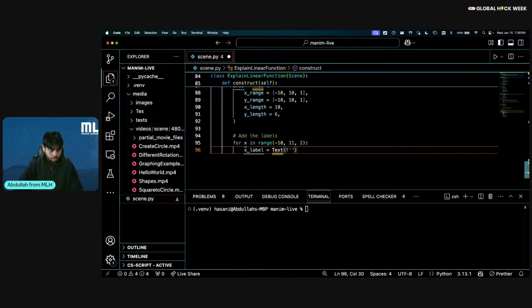And X, oops. Next to, and the axis dot c2p to from x0 down with a buffer of 0.1.